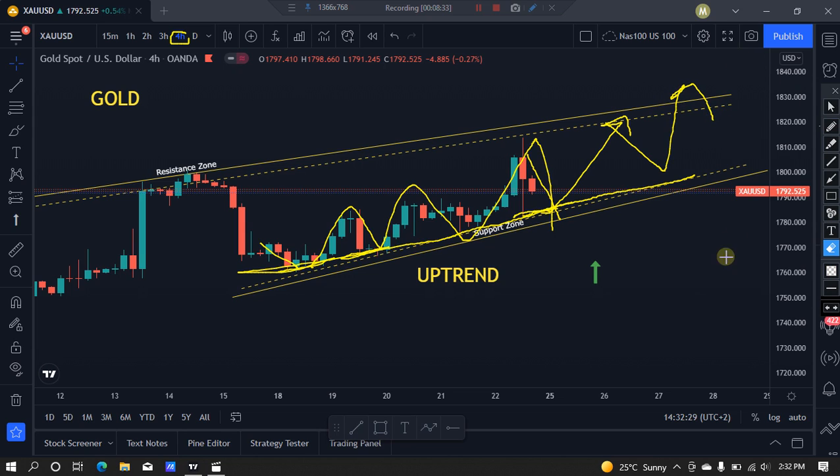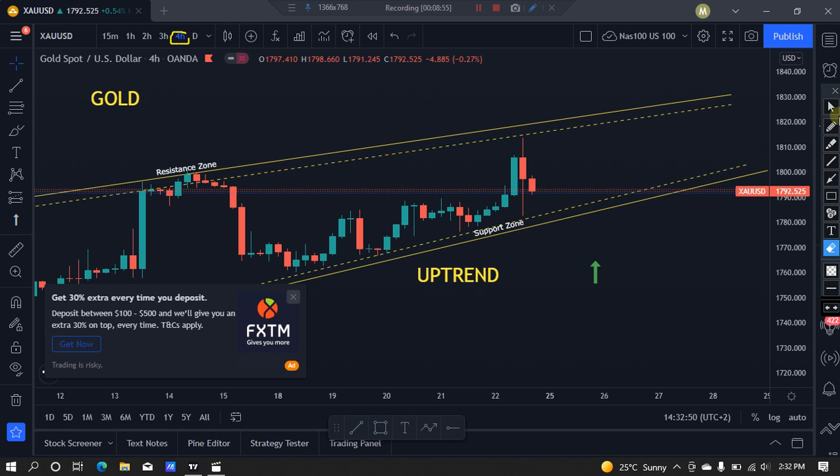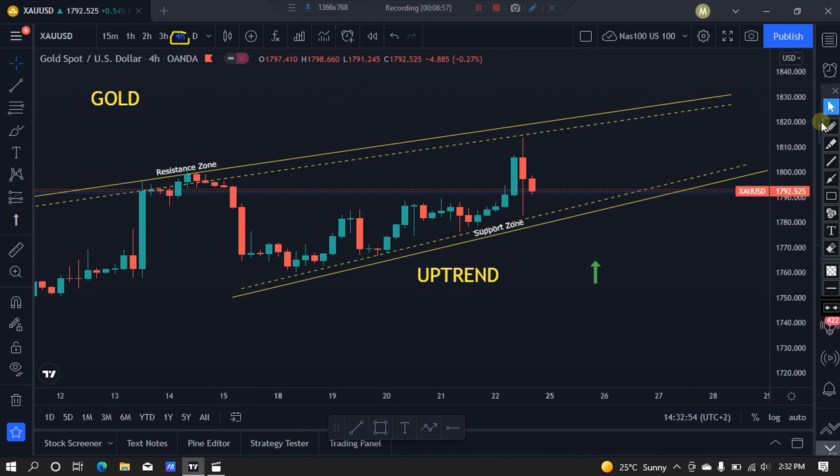So on gold, please look for only what? Buy opportunities. Wait for the market to give you the higher lows. Then guess what? It's where you're going to have your nice buy positions. Yes, sometimes it's possible the market can break our resistance, but when the market did not do that, we still focus on what we see at the moment. We know that maybe the market might break this or that, but for us to trade currently, we don't have to focus too much on the future. We should do things like now. What we see, we should do now.